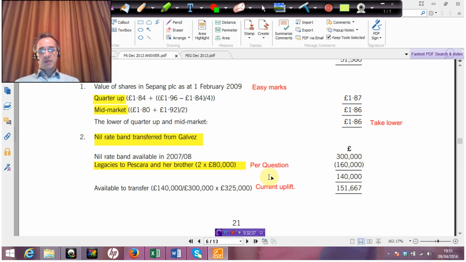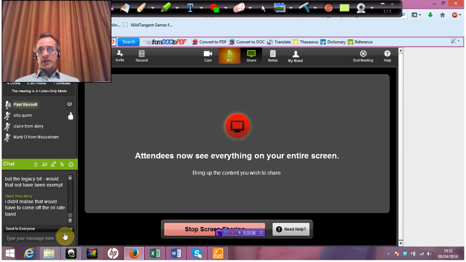So for example, a different scenario might have been that let's say his estate was 500,000, and that he'd left it equally to his son and daughter. Well, that means that all of his nil rate band was used up, because it was used up against the 500,000, and he had a tax bill based on 40% of 300,000. Do you see what I mean? So Claire, let me know that that makes sense, or more sense now.